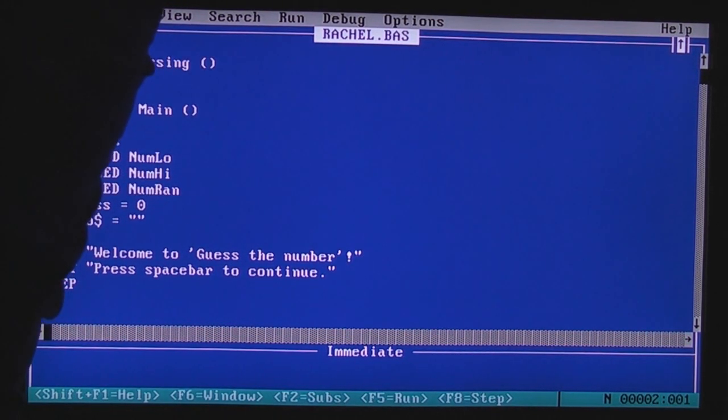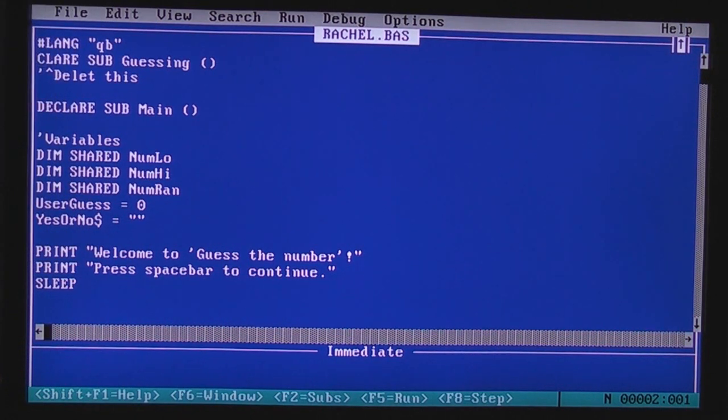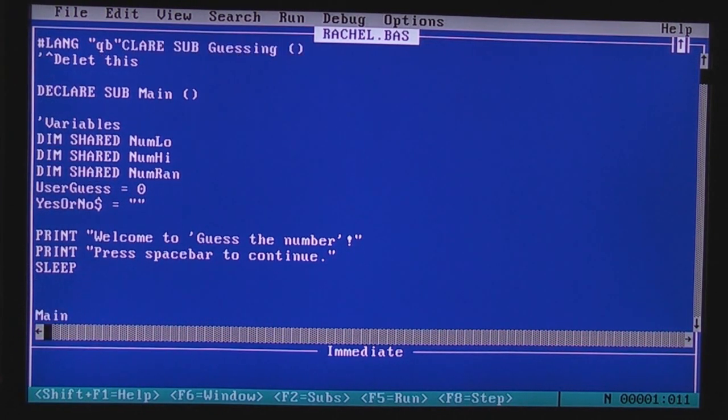thing. So yeah. Your butt is in the way. So that sets the language to QBasic then, I guess. Yes. Let me remove that again. Yeah. Claire. Hey Claire.